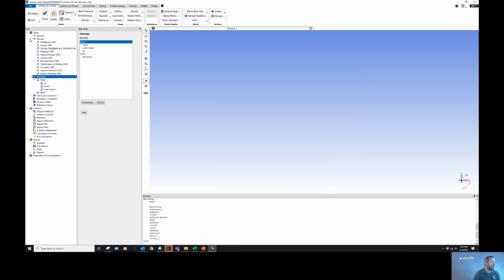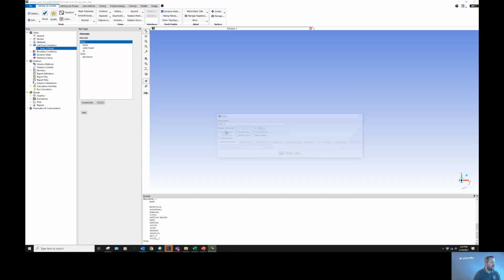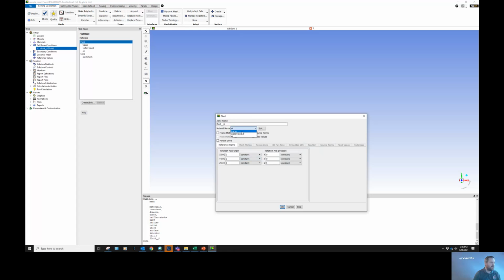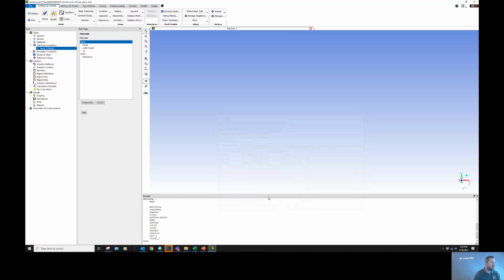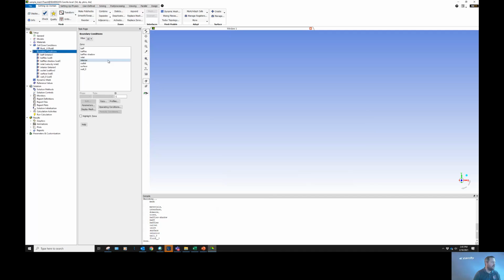So now we've set up our simulation models and our materials. Make sure that our fluid domain is water. And next it's time to set our boundary conditions. We've got a number of options here. We've got our walls, which would be the internal baffles. In this case, because they're 2D, they're two-sided, so the fluid cells on each side would see it as an outside wall.